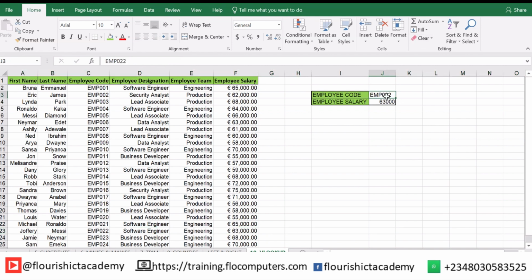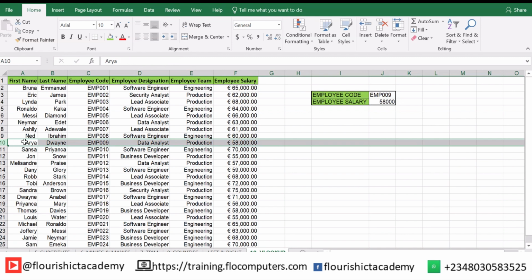So that's actually how it is. If you pick up any employee code here and you put in the data, you are easily going to find what exact salary is for that employee. So this is employee code 09 right now. You can see from here, that's this row number 10, 58,000.